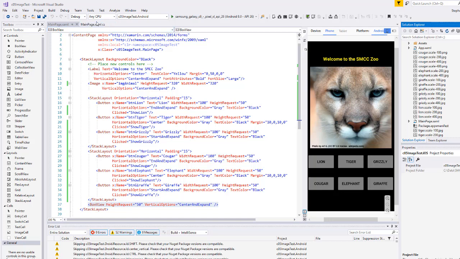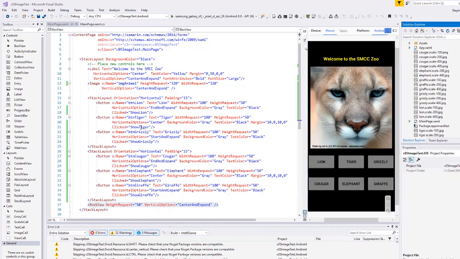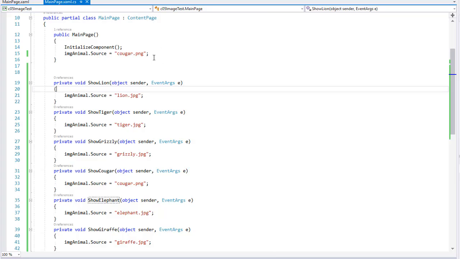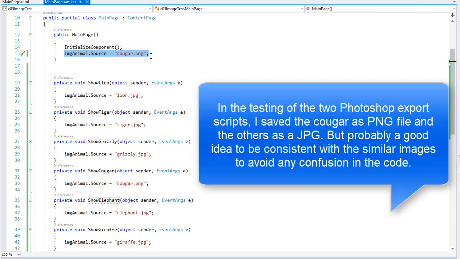All right, let's look at our code for the CS side. So remember we had these events in XAML: show lion, show tiger, show grizzly, show cougar, show elephant, show giraffe. So I'm going to go to this code behind, and I added a line here after we initialized the components in our constructor: imageAnimal, that's the name of our image, dot Source equals cougar.png.